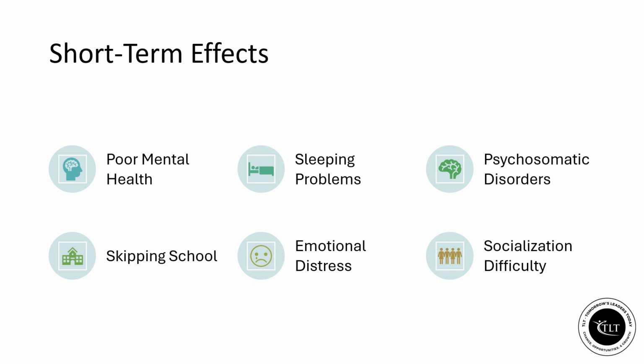Cyberbullying aims to evoke a reaction from the victim. Some immediate consequences are often exhibited in psychological, emotional, and physical forms impacting a student's daily activities. A student being harassed online may struggle to concentrate in class or even skip school, leading to a decline in academic performance. One short-term effect of cyberbullying is its impact on a student's sleeping habits.